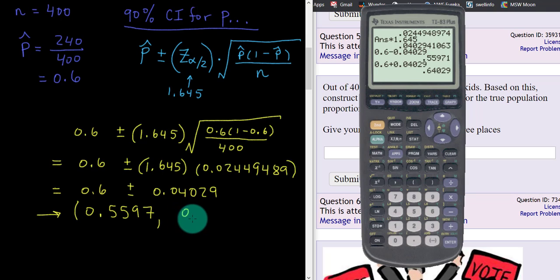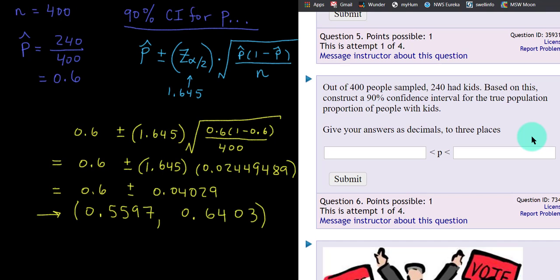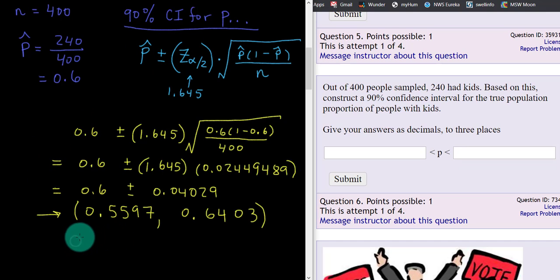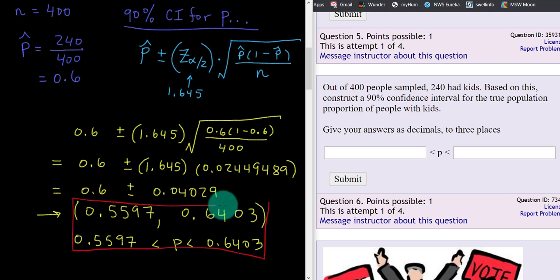I like to write it in this interval notation. Sometimes they like you to write it more as a compound inequality. I can see in the question here, it likes to have it with this sort of notation here, which I will also replicate here. It's basically asking the same thing, but it's just notated in a different way. But I've got our values that we need. Maybe I will put those in a nice box, and let's type them in to the homework.